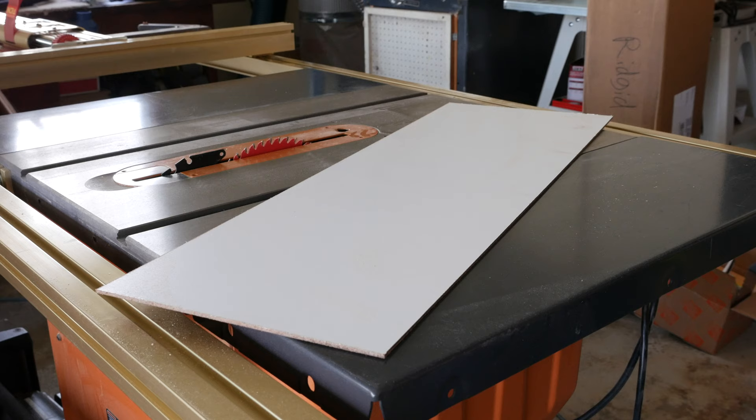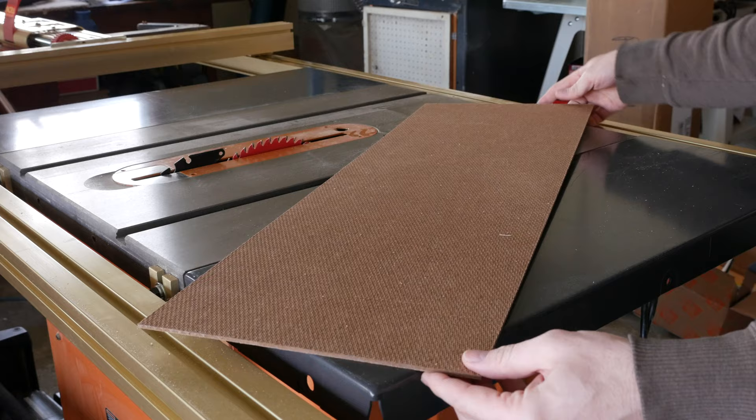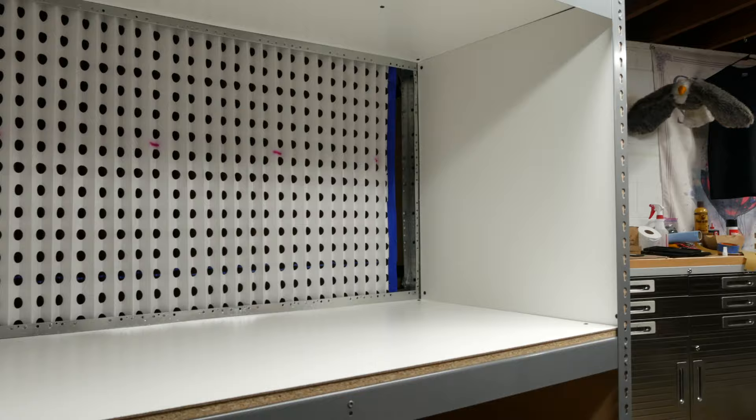Now that we have a frame on each side, it's time to install the panels. I used a 1/8 inch melamine flex board, which I do not recommend. I thought this would work great, but it was a giant pain to deal with — it is heavy, too flexible, and doesn't drill and attach well. I recommend just getting thin plywood for the panels. We will be covering it up with booth paper anyways. I attached the panels with some half inch wood truss head screws. It finally looks like a spray booth!